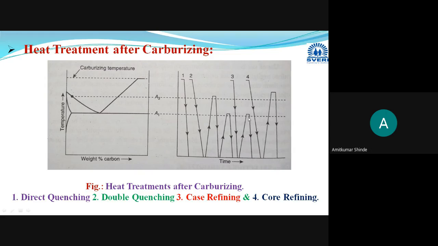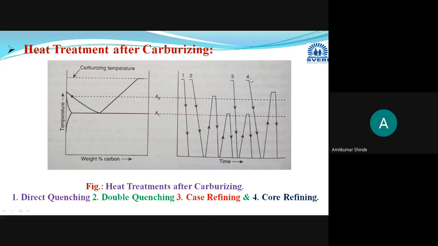It is very similar to the tempering process. Hardness will get improved by the elimination of retained austenite, and whichever internal stresses are there also get eliminated, and refinement of the case is achieved. That is, hardness of the case or surface will get improved.